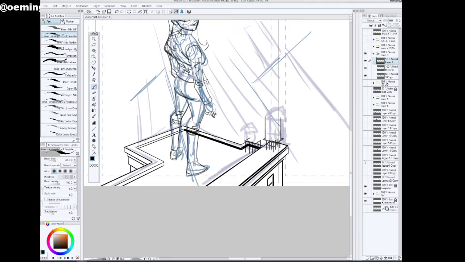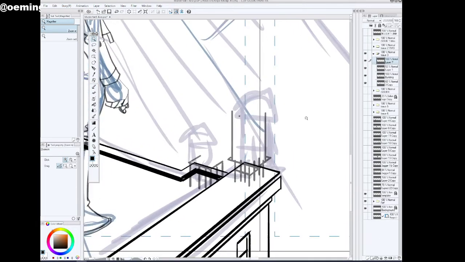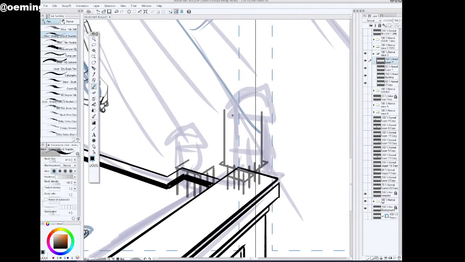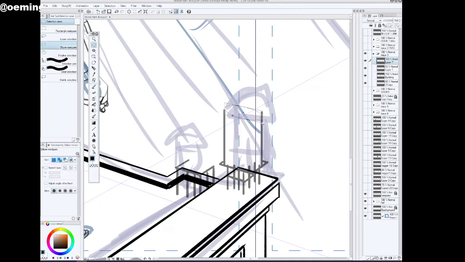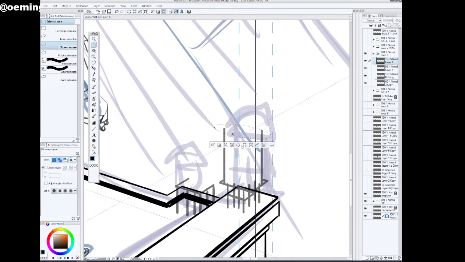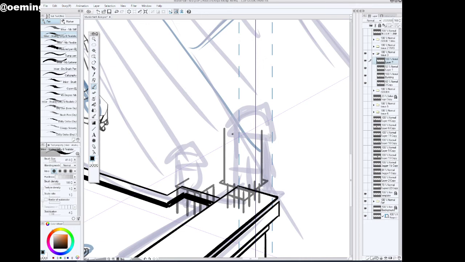So I'm going to lower the opacity and create yet another layer just to do the tops of this. And I could bust out the circle template. The circle template would even work with the perspective. Like, check this out. That would not work. Oh, but that works. Look at that. And then I could trace this line to be sort of a perfect round thing here for a contour for the roof, but I'm not going to.